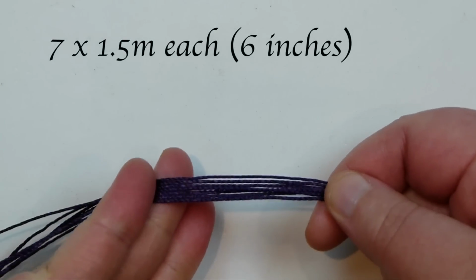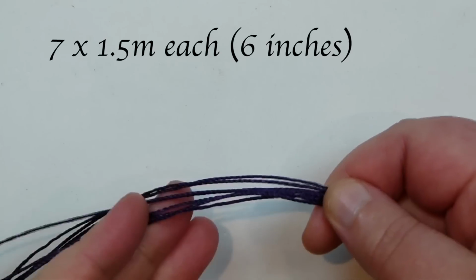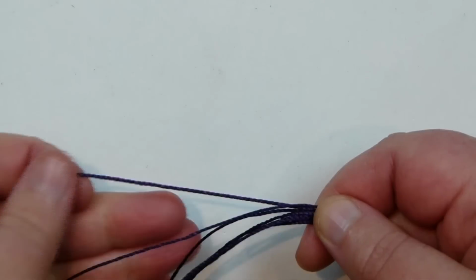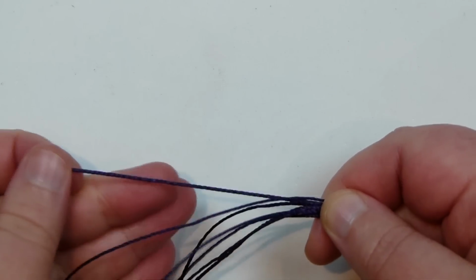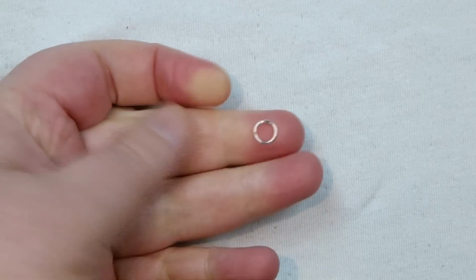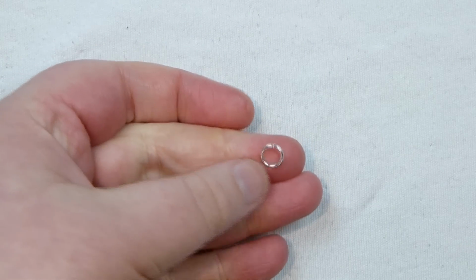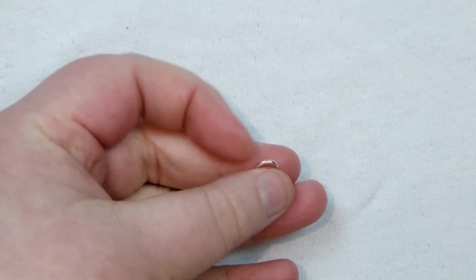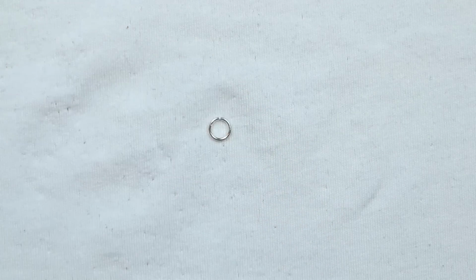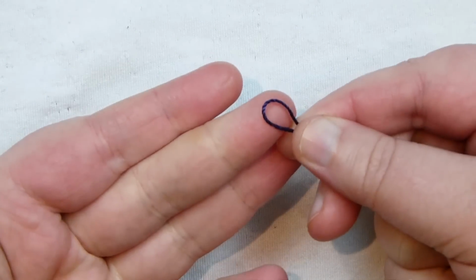So the lengths of cord that we'll need is 7 lengths in total of about 1.5 meters each, and we're going to use these throughout. Each of these are going to be doubled over, so one is going to turn into 2 working lengths of cord. So then what we want to start out doing is taking our jump ring here, and you want to make sure that it's nicely closed. Either use a closed jump ring or just make sure it's closed nicely so your cord can't slip through the opening.